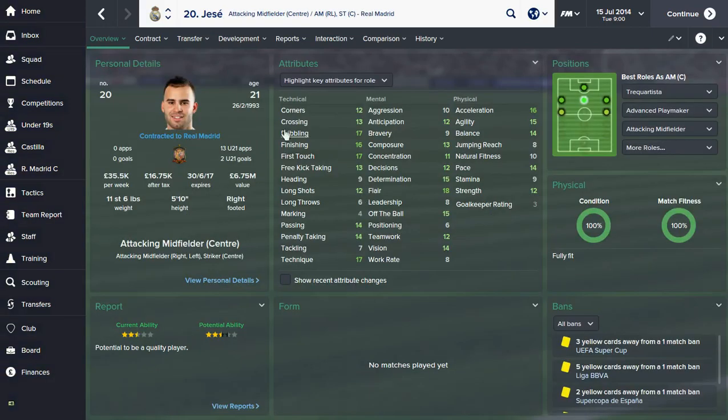We've got Jese, 21. No caps for the Spanish national side just yet. He might have in real life. I'm not too sure about that. Potential to be a quality player. Again, very versatile. Very fast. Acceleration's good. Bravery and anticipation. These aren't the best attributes in the world, apart from his flair and his off the ball.